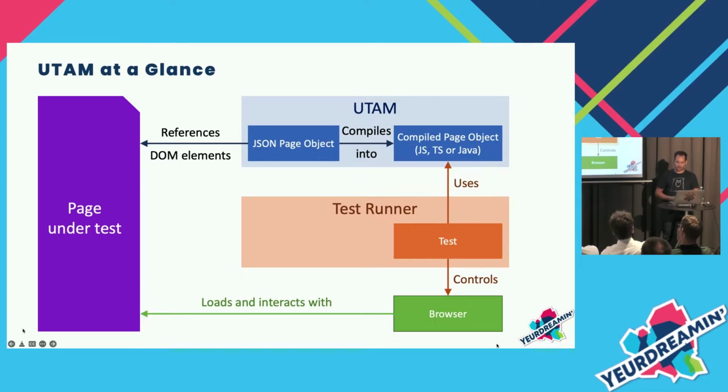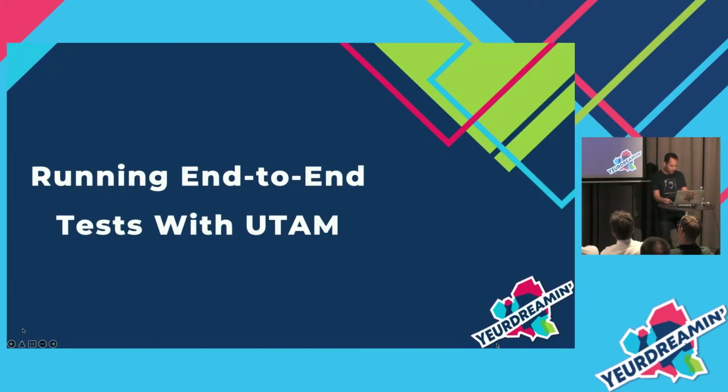end-to-end tests, is that normally they're full of CSS references. So each time the page structure changes, well, you break all your tests and you have to go through all of your tests to update maybe a little dash somewhere in your class name or something like that, and you have references all over your code base for those tests. With UTAM, it's way simpler. You have a single page object that is referenced in multiple tests. You just fix it once, regenerate the source code, and then you can run your tests again. And we're going to see that with some examples.